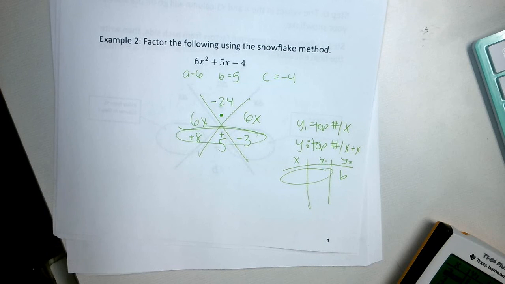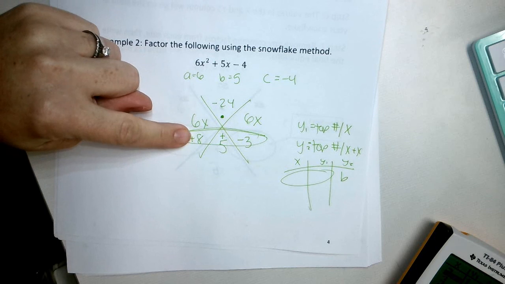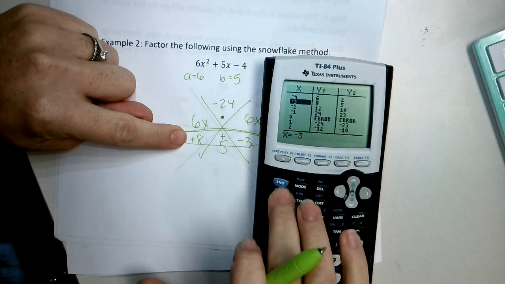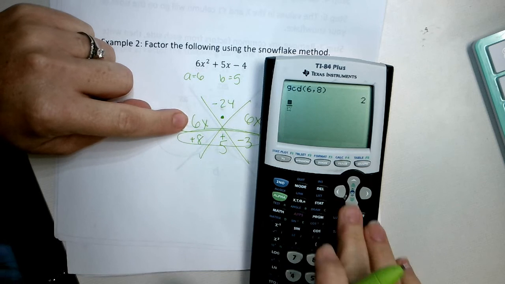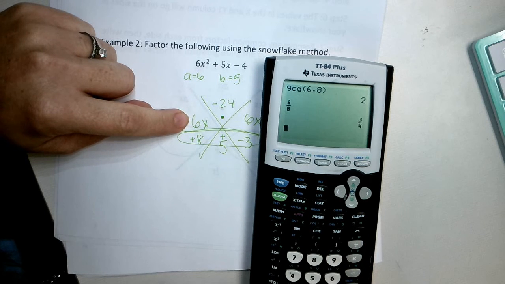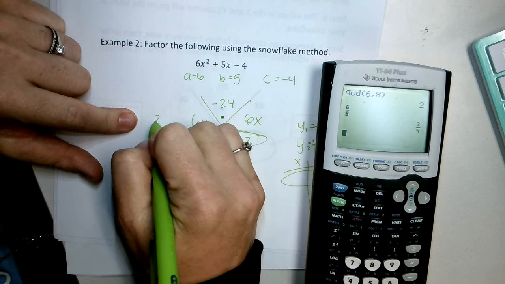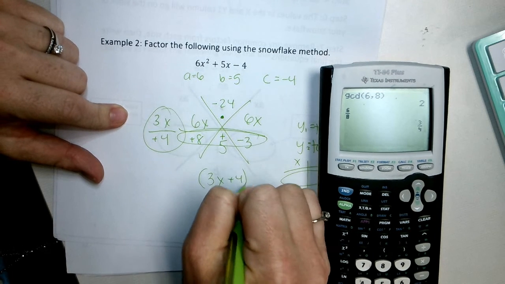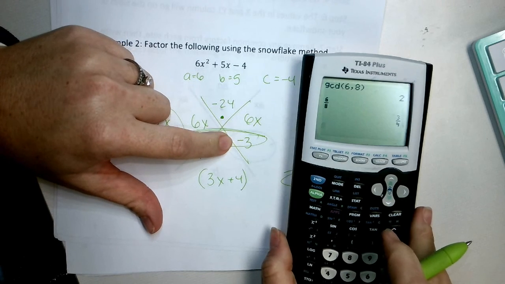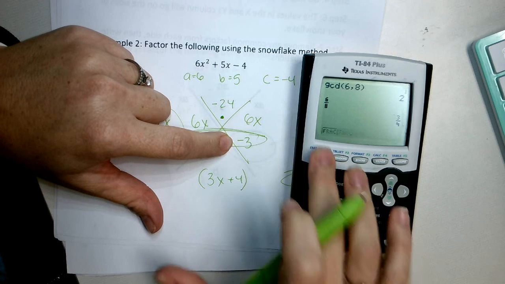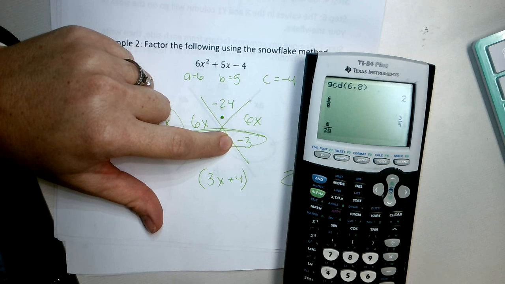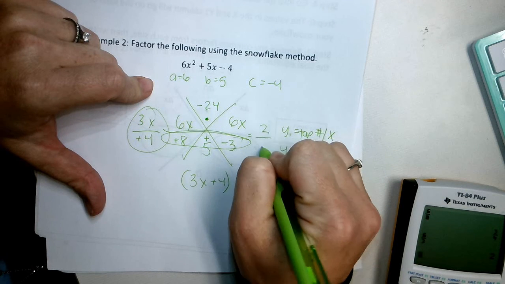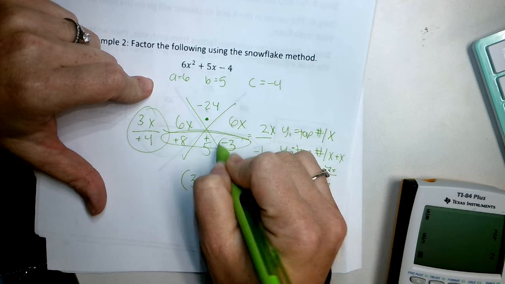Now, since A is not 1, you have to simplify. What goes into 6 and 8? Yes, or if you're unsure, could you also just do alpha y equals enter 6 over 8, and it goes down to 3 over 4. So 3x over positive 4, that's your factor. Does 6 over 3 simplify? Yeah, so alpha y equals enter 6 over 3. I don't ever put negatives. It simplifies to 2. What's 2 as a fraction? 2 over 1. So this becomes 2x minus 1, because this is minus, so this has to be minus.